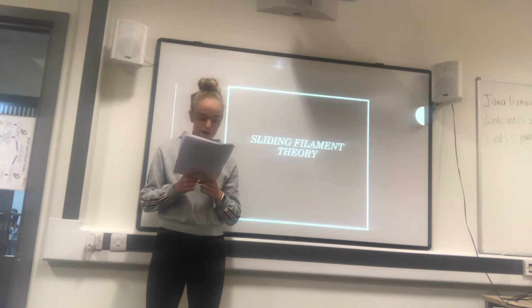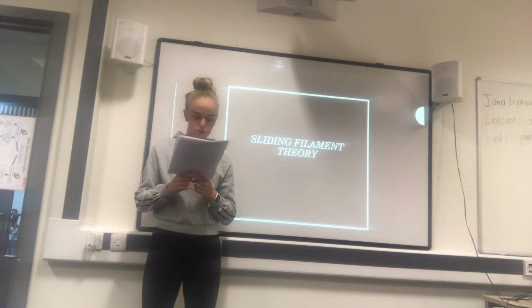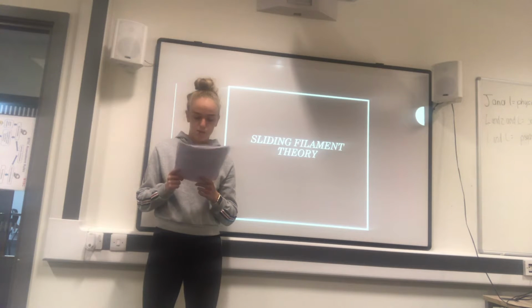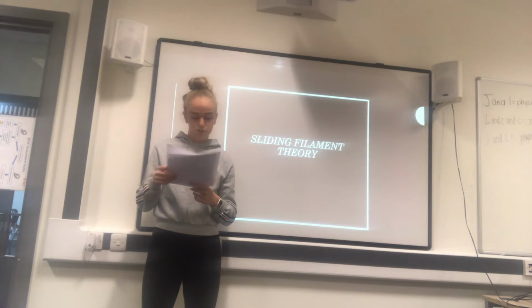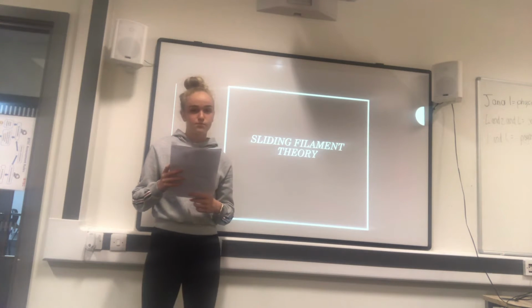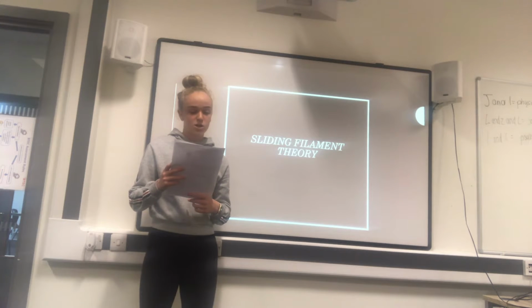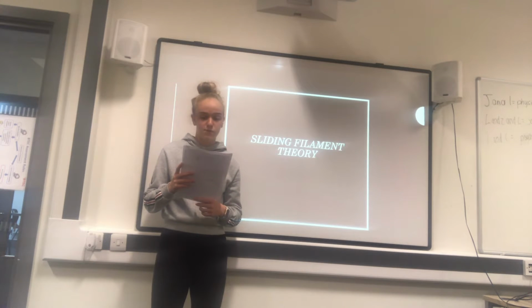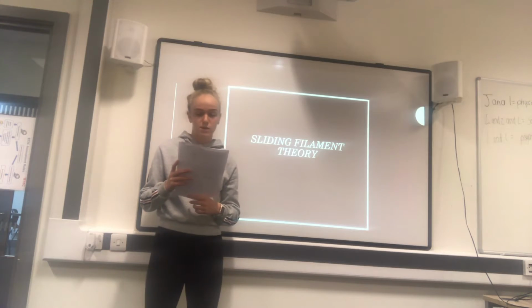In the presence of high concentrations of calcium, the calcium binds to troponin, changing its shape and so moving tropomyosin from the active site of the actin. The myosin filaments can now attach to actin, forming a cross bridge. The breakdown of ATP releases energy, which enables the myosin to pull the actin filaments inwards and so shortening the muscle. This occurs along the entire length of every myofibril in the muscle cell.